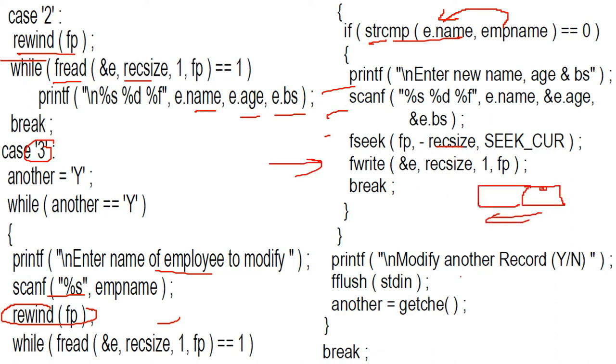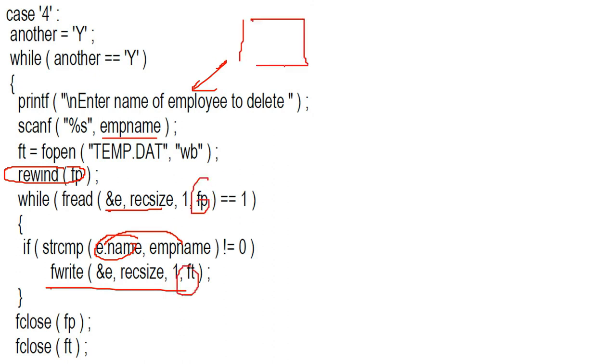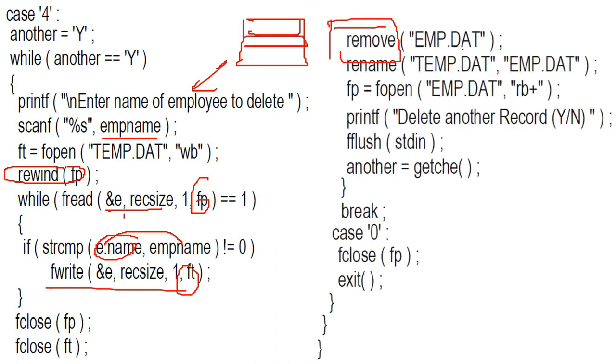And the last one is the deleting. So if you want to delete, you have to ask which one you want to delete. You have to start from the first, and each record you have to take, you have to compare the employee name with that record you want to delete, and you just delete it. And this is FP and this is FT. So what you are doing is, you are taking one record, copying it to the other file, and you are just skipping that record which is matching here. So this is how it is done. Then you have to remove this original file, and you have to rename this file as the previous file. This is how it is done.